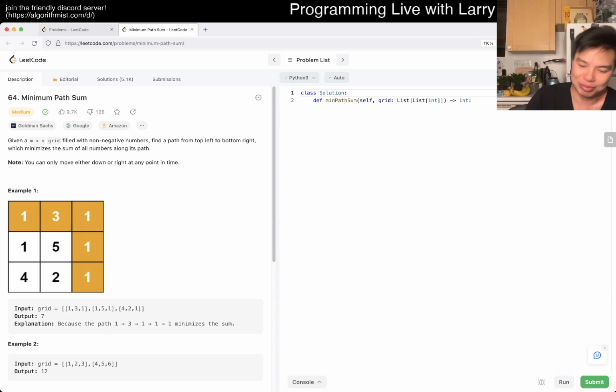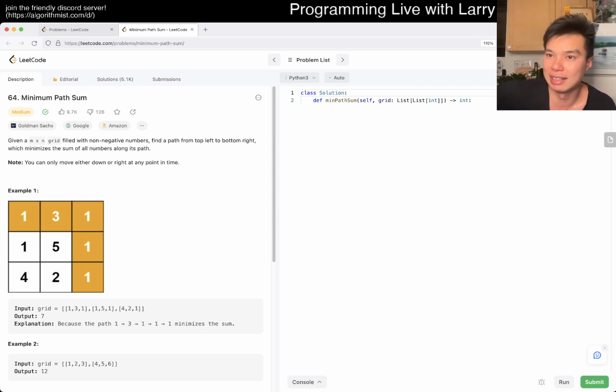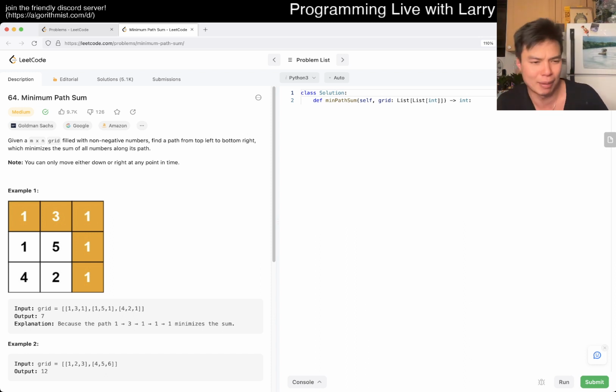I don't think any dynamic programming problem should be labeled as easy, but to be frank, this is probably as easy as it gets for dynamic programming. I think this is probably one of the first couple of different variety of dynamic programming problems that you'll run into, and definitely I consider it very fair game for interviews in general. There was a time when I think dynamic programming was a little bit too hard, but these days things are just getting harder and harder, right? So it is what it is.